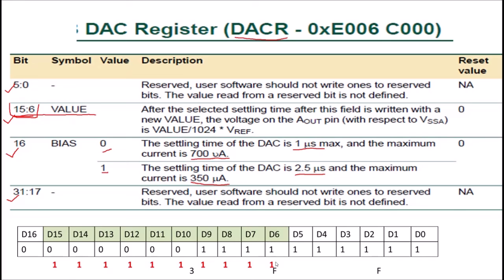So what logic will we use while writing a program? Initialize the lower bits and then shift this data by 6 bits in the left direction. So this data will be stored in bits D6 to D15. As per your choice, the D16 bit can be initialized with 0 or with 1. So this logic we are going to use.